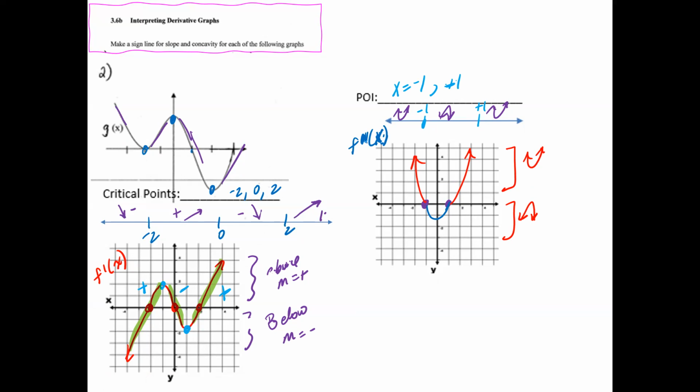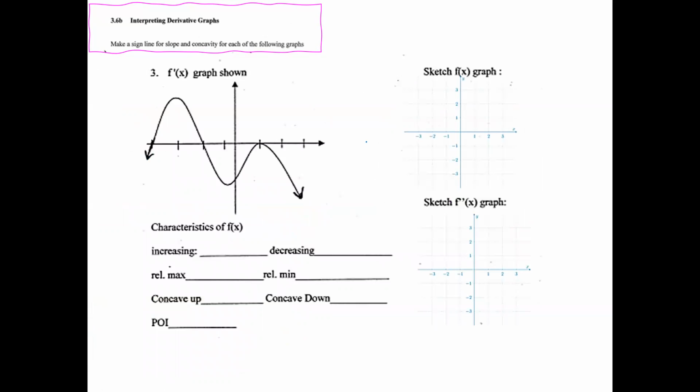All right. Okay, guys, let's go on to example 3. With example 3, if you take a look at this, you have a graph right here. Just keep in mind that this one's different because this one says f prime of x, so we're actually going in reverse. I like to label everything. Anything that is above the x-axis has a positive slope. Anything that is below the x-axis is going to be a negative slope.